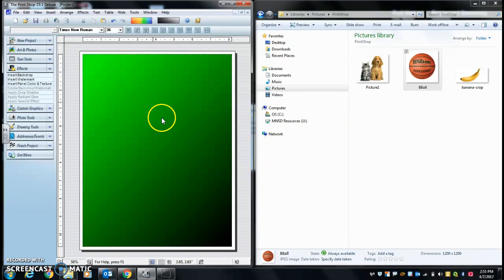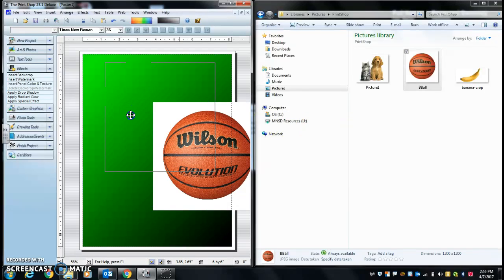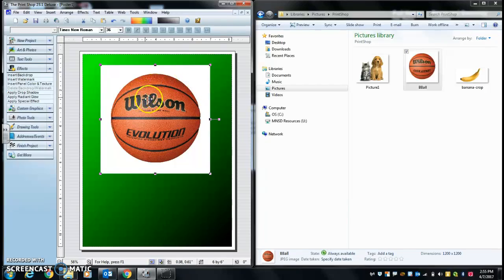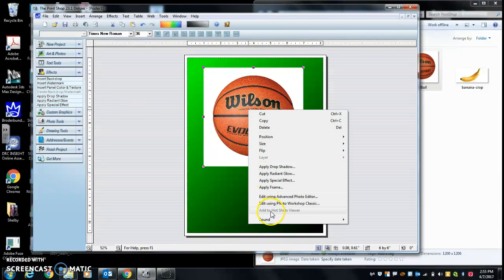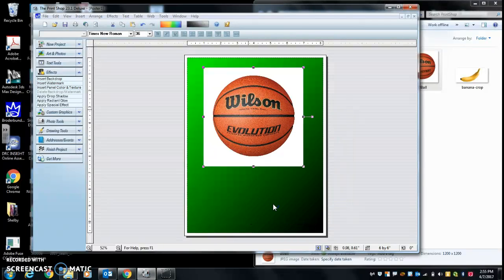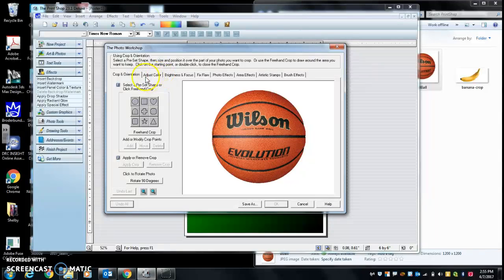We'll drag that in. We'll see that the basketball, although it looks really great, the one problem that we have is what? Well, it has a white background. Now, I know there's a couple different ways that you can do this, but one of the ways that I like to do it, even though you can work with the menu over here, is just simply right-click on the photograph, go down to Edit Using Photoshop Workshop Classic, click on that little bad boy right there, and you're going to notice this screen will pop up with several different things across the top here that you can adjust.